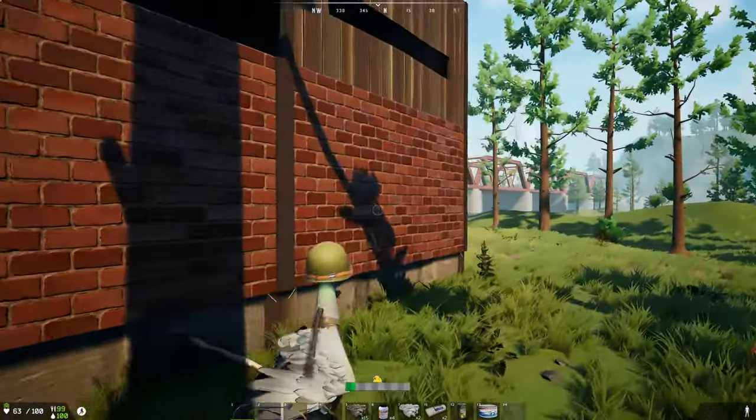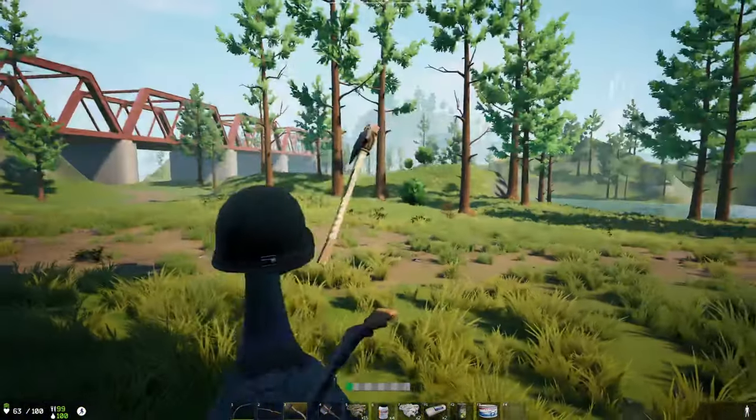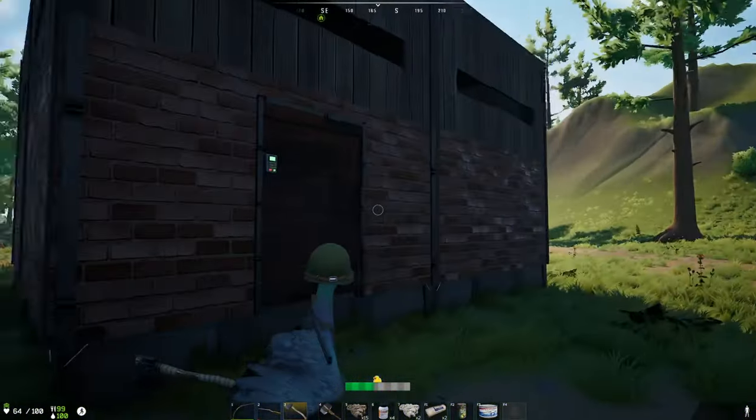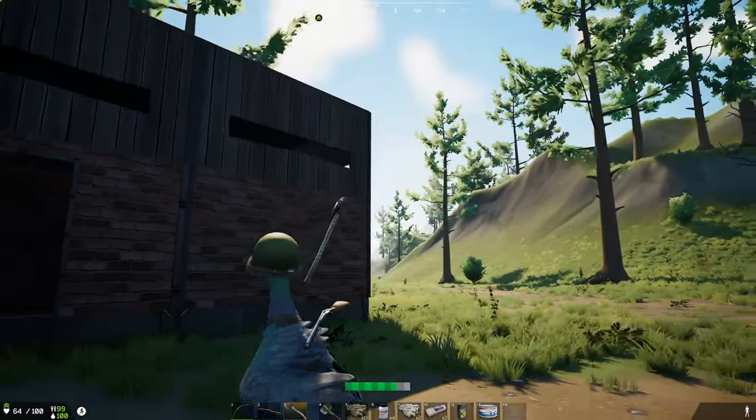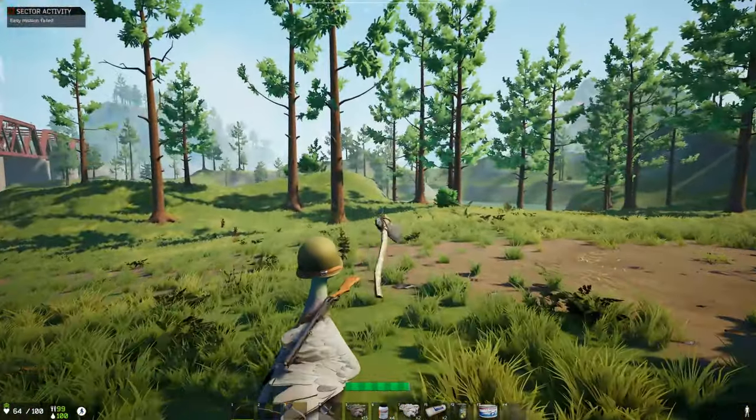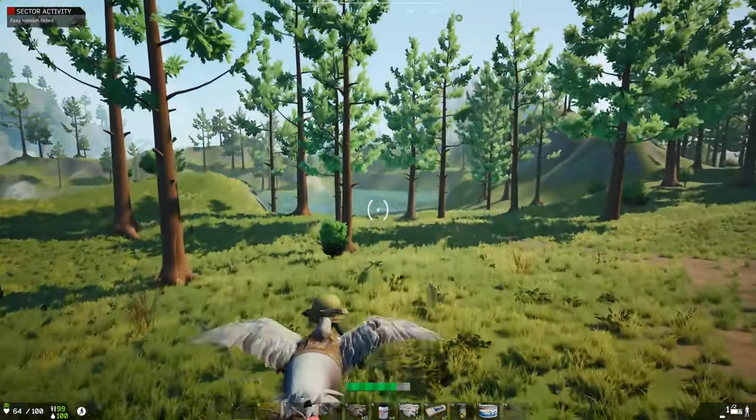Looks like somebody's base, maybe? Not sure if this is player. You can't... The hell was that? You can upgrade. So this is cool. Yeah, somebody's base. So he's got some brick on the bottom here. I kind of want to shoot this. Is there a wolf or something?